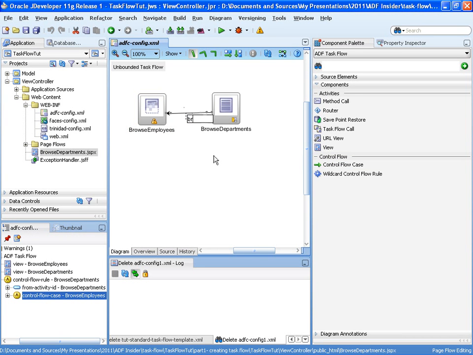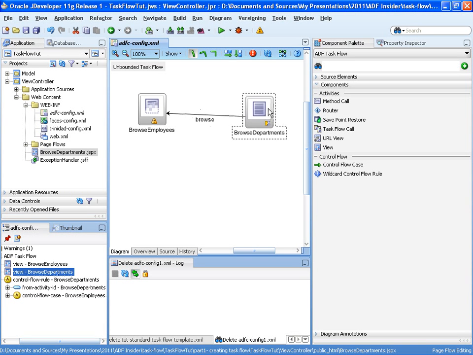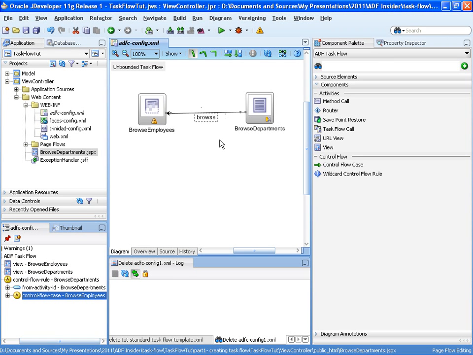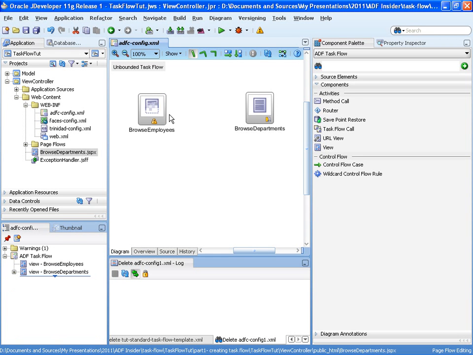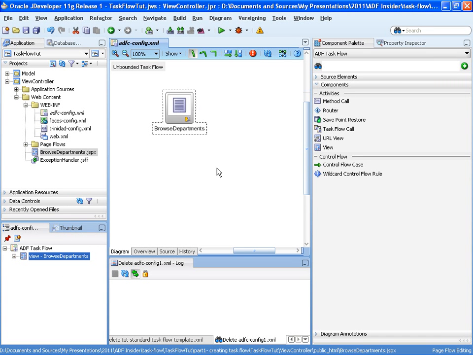I can just say browse so that I have the navigation established when a command item on the Browse Departments page would return browse as a label string in its action property. So for the sample, we only have one view activity here. We don't have any other activity than this single landing pad in the unbounded task flow.